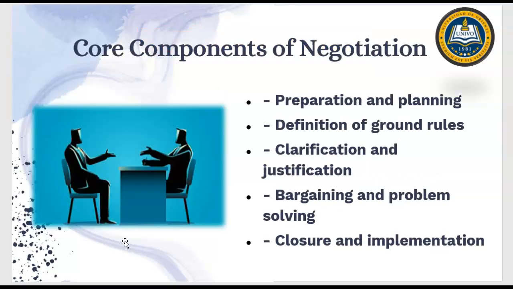So now let's move on, because we have the core components of negotiation. When in a negotiation, we are going to know the components when selling something. You must know the preparation and planning before having a discussion with a customer, with a company. You must be prepared. Okay, you must be ready. You must know everything related to the product, related to the service, because you're not going to be offering just something.